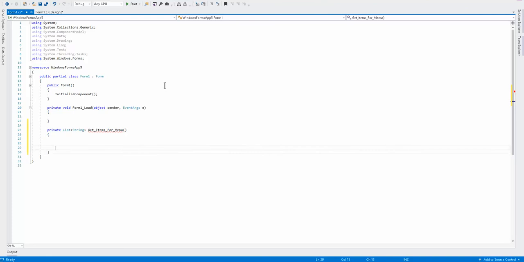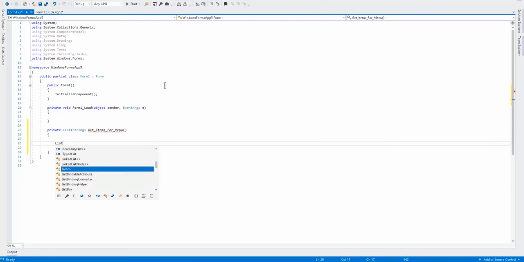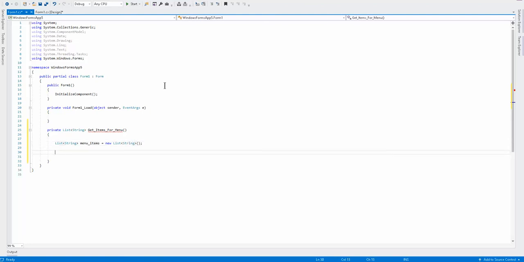And let's go ahead and initialize our list of strings that will return the list. Let's call it menu items. All right, so let's go ahead and add some items. This dot add menu 1, and let's make it easier on us.